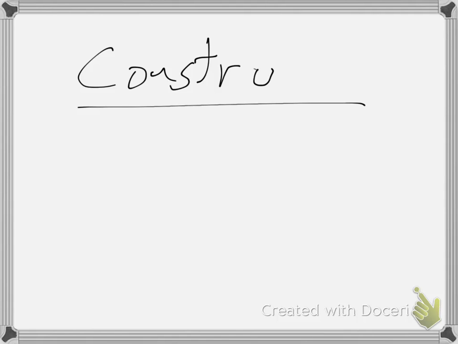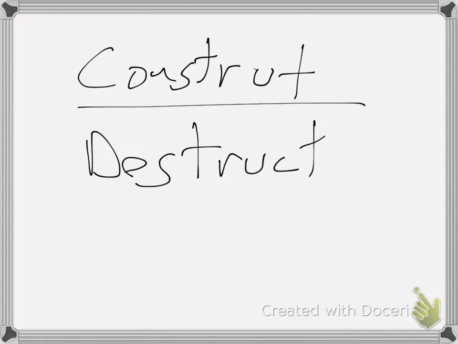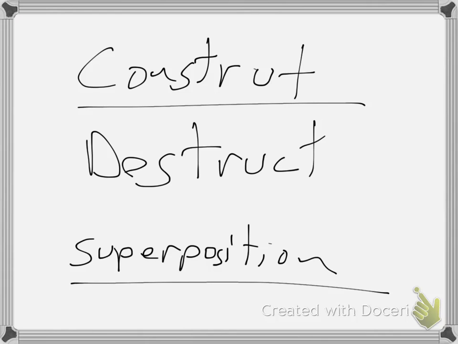What else do we want to know about waves? Constructive, and I'll leave it short. This is for my class, not anybody else in the world. Destructive, and know the difference in those two and how they occur. And apply that principle of superposition, to know whether you're getting constructive or destructive interference taking place.